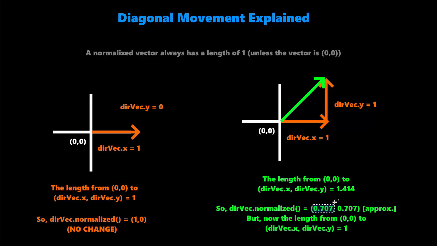So we're actually moving a little slower in the x direction, but since we're also moving in the y direction, we're going to move a little slower in the y direction also. And it'll effectively equal out to be the speed that we want it to be at, and no faster.